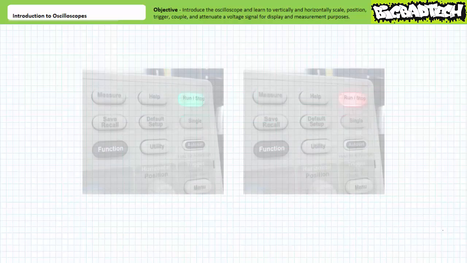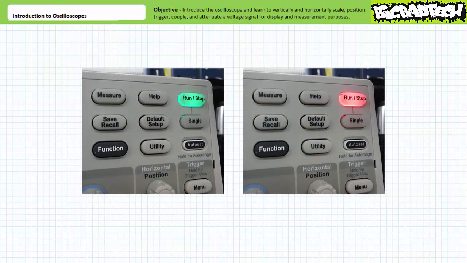Triggering also implies that the waveform under inspection must be periodic or regular and repetitive in nature. For introductory circuit analysis, this is most often the case. However, digital waveforms, packets of information transmitted by irregular pulses of voltage, aren't repetitive, and triggering off non-repetitive waveforms can be tricky. For this reason, the oscilloscope includes the ability to momentarily capture a specific window on a one-time basis. The run stop button in the upper right allows this ability. In green run mode, the oscilloscope is constantly sampling and refreshing the screen, whereas in red stop mode, it samples the waveform once, scribbles it on the screen, and sits back there ready to fetch.